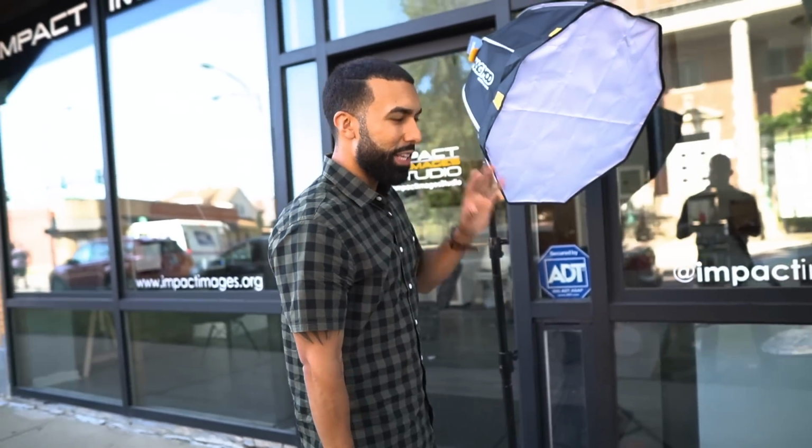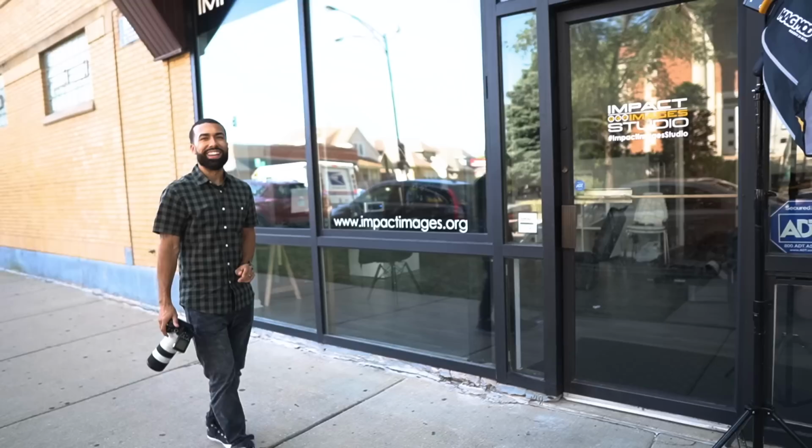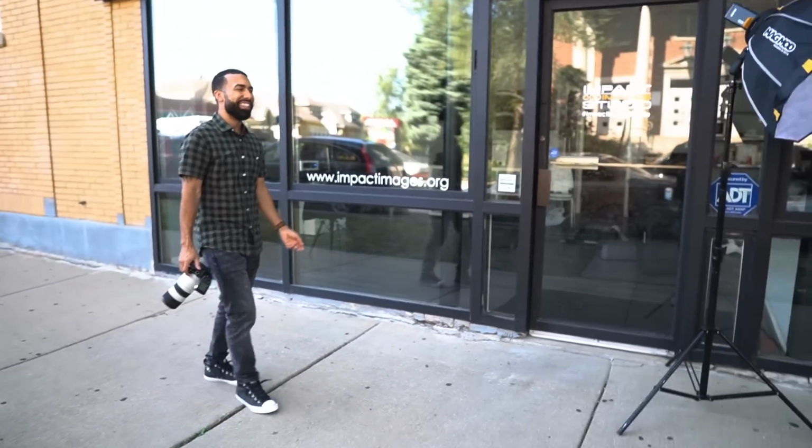Right there. This is funny, right? I feel like I'm shooting with baby everything, like everything is miniature here. Miniature box, miniature reflector, miniature head. Yeah, I mess with her. I always call it little peanut head, I always mess with her.